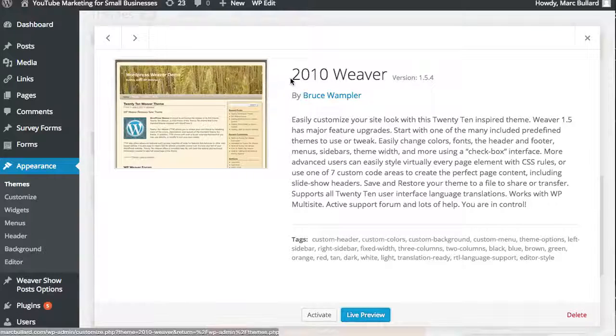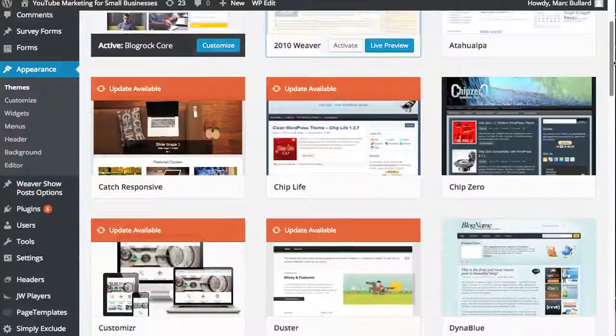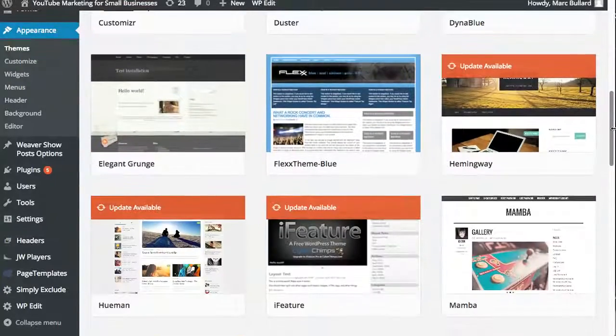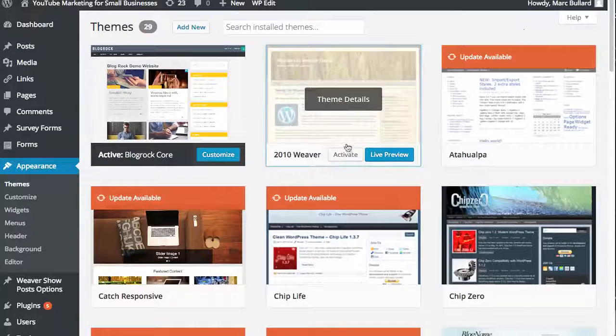See how it says right here when I clicked on the details, it tells me the name of the theme and the version. So that's good to know. And then you can check to see if that works with your version of WordPress. So I'm going to go through that step right here. I'm still looking for that theme I was using. Maybe it was Weaver. All right.